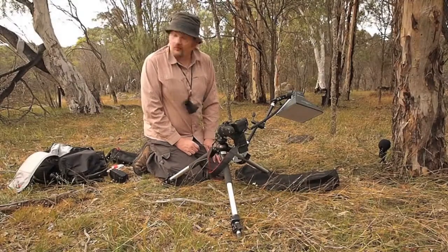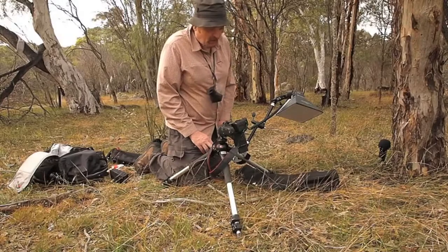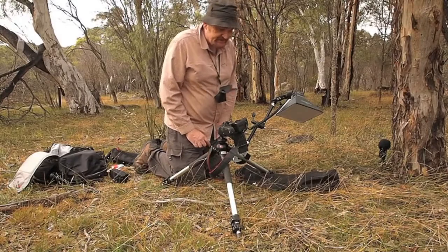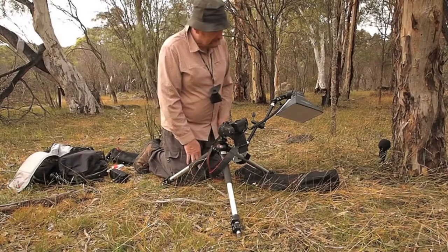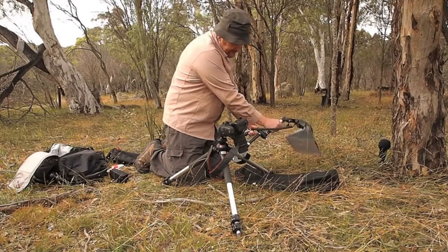I have time for one last shot before the light leaves me. And just next to where I was shooting just before, I found a couple of little cowslip orchids. So pretty well using the same lighting that I had earlier.